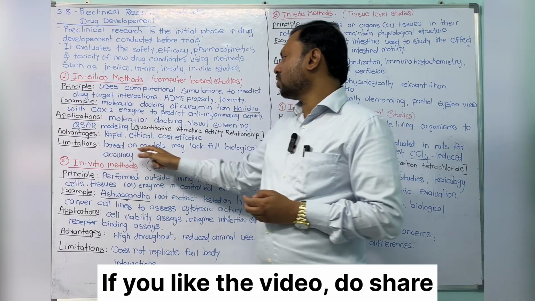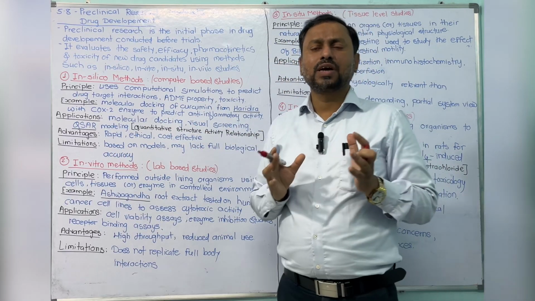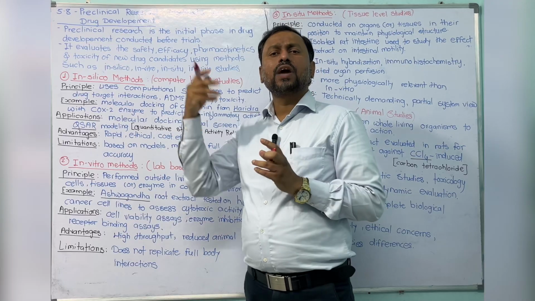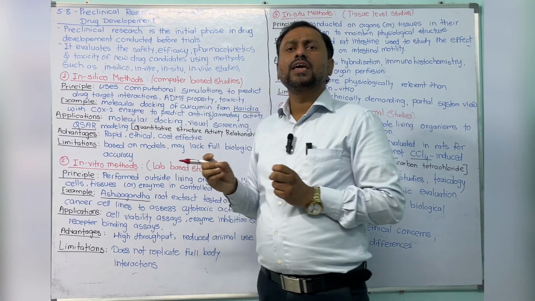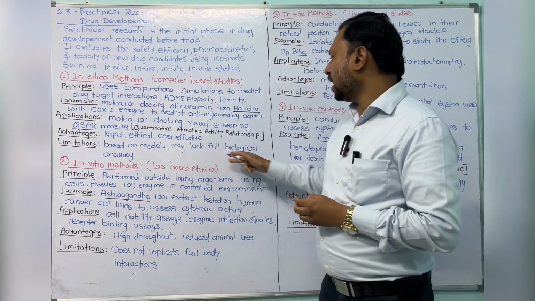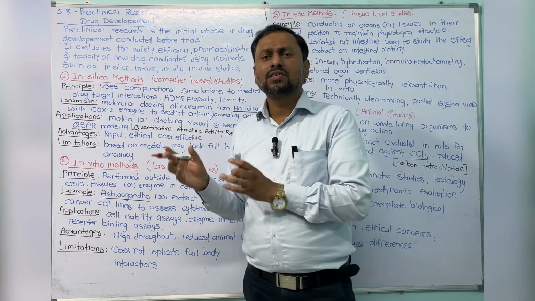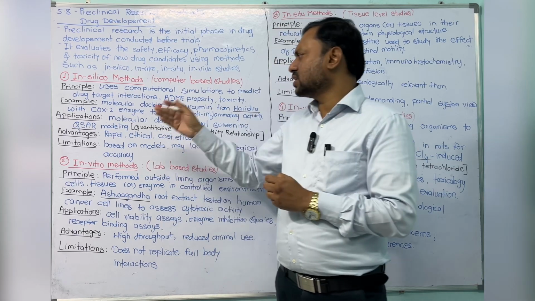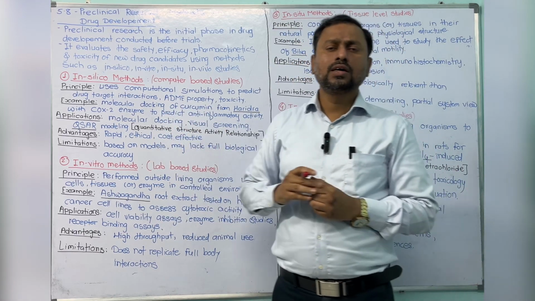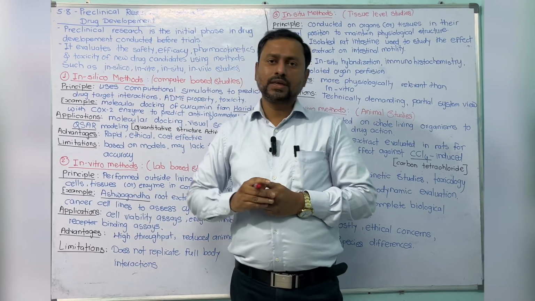The limitation is that it is based on models, because we are analyzing only based on models. We are not using any living organism at all. That's why this is one of the limitations. There may be a lack of full biological accuracy. It may not be as accurate as any other trial. These are the limitations of the in silico method. This is about the in silico method.